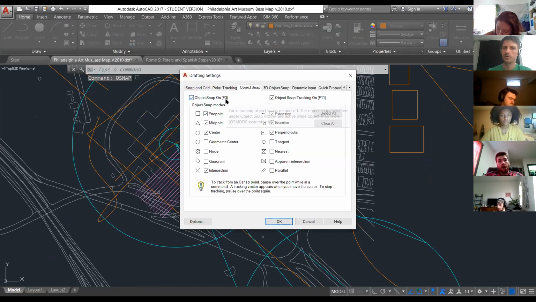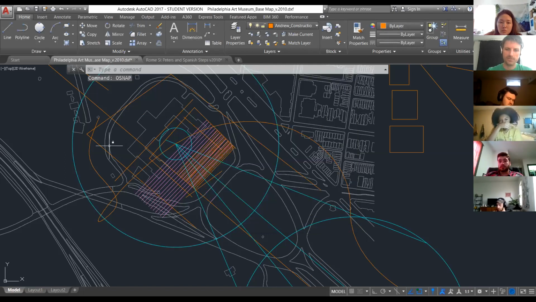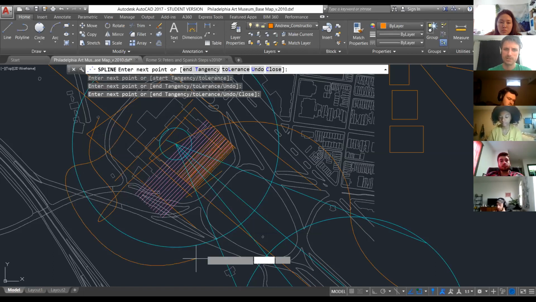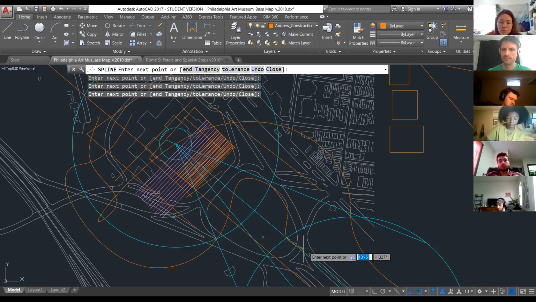F3 will turn OSnap on and off. If you forget that F3 is a thing, it'll tell you right here. Turning snap off allows me to SPL spline, allows me to draw without sticking to stuff. And I like that. And then I can go back in.